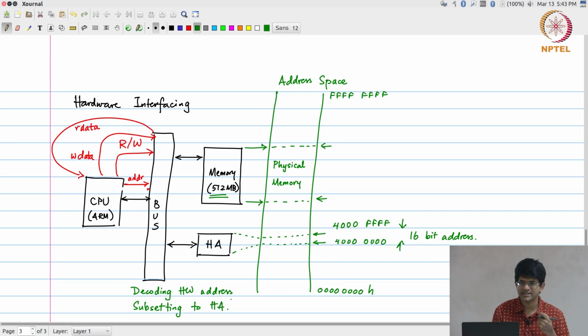A memory has a very specific way of responding. If I give it an address, it has to go look in that particular location and give me back what was written there. But a general hardware accelerator can behave in any way that you like. You give it an address, it can decide, oh, you want to get some flag, or you want the value of some register, or you want to know the value of some counter. I will take that value from whatever I have available to me and give it back to you. That is ultimately how the FFT module and other such hardware accelerators are going to get interfaced with the system that you are creating.